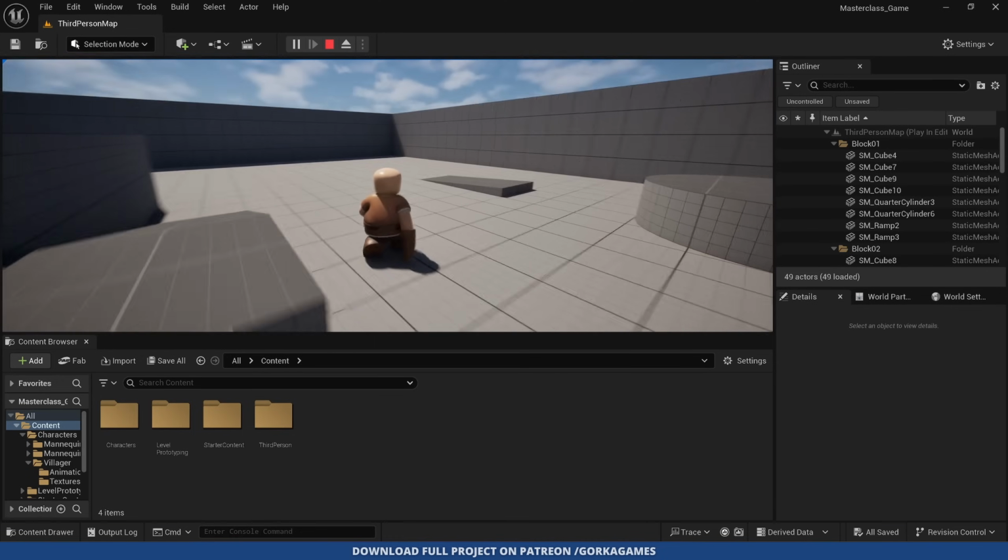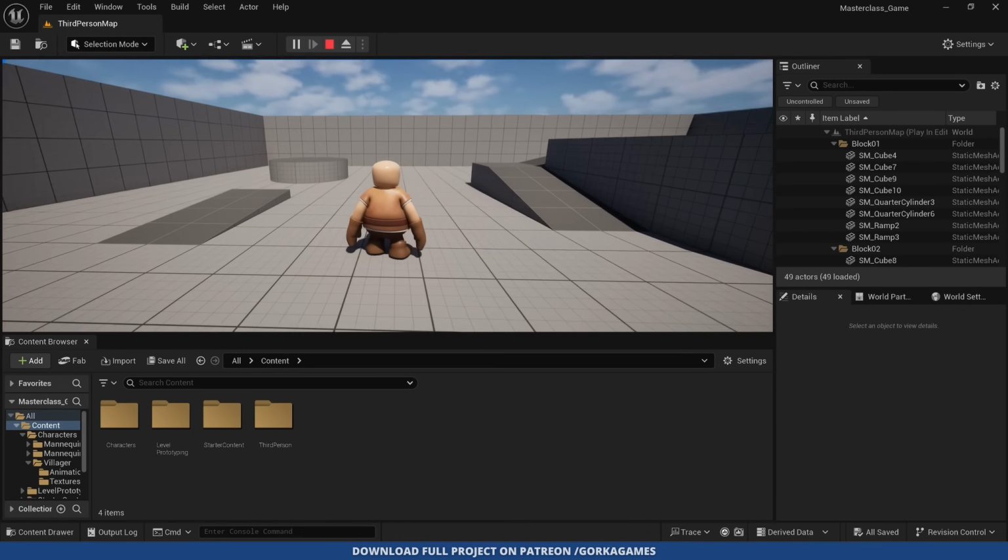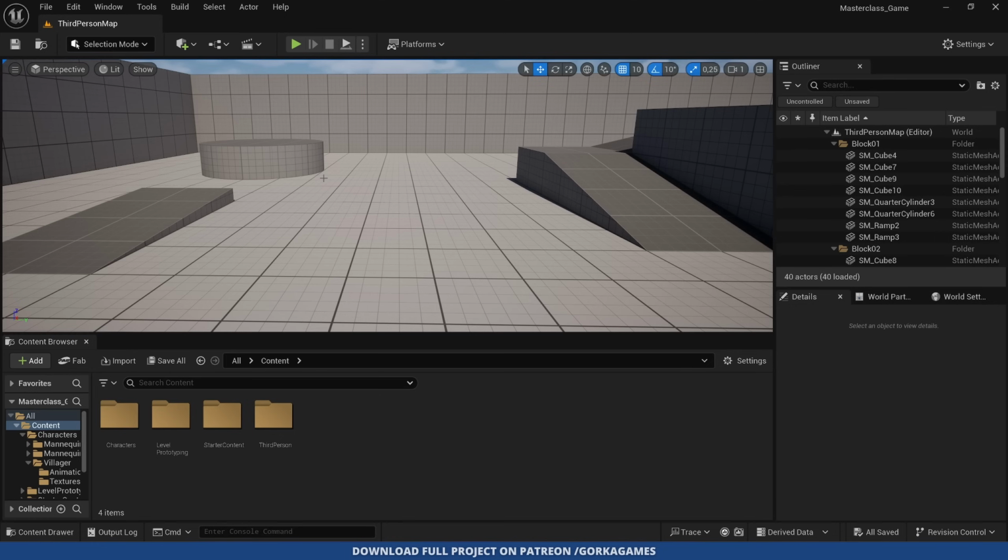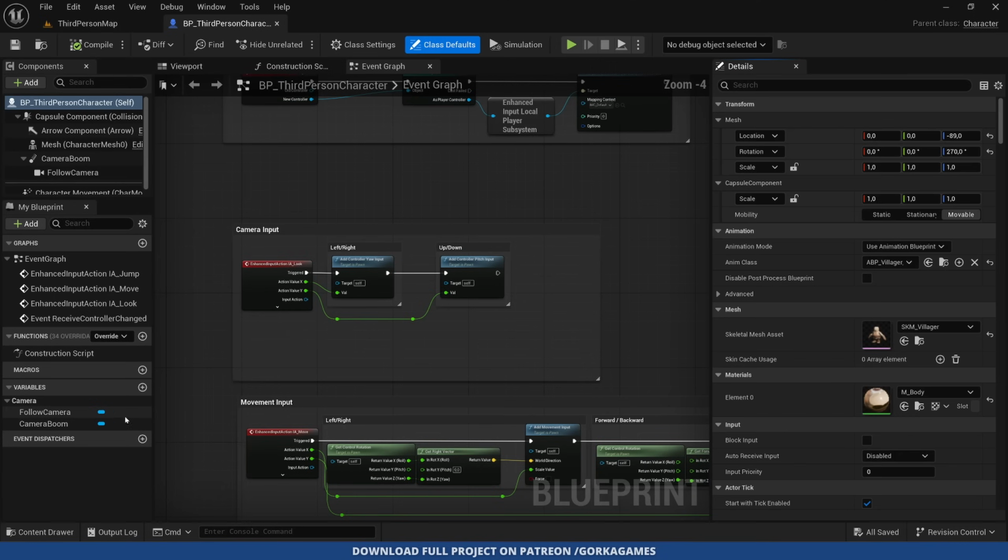And the next thing is an enemy AI. Now, before diving into an enemy AI, which we're gonna be making super simple, let's go ahead and cover a bit of the basics for blueprints. I know that I covered them a bit on the animation blueprint because we had the event graph, but I want to go a bit more in depth with them before we go and dive in with our AI. So for this, what I'm going to do is open up the third-person character blueprint, which is under here.